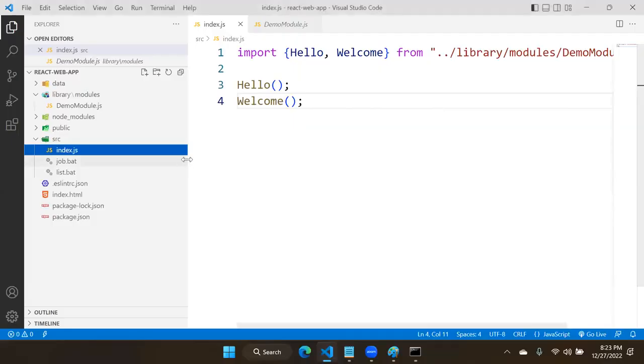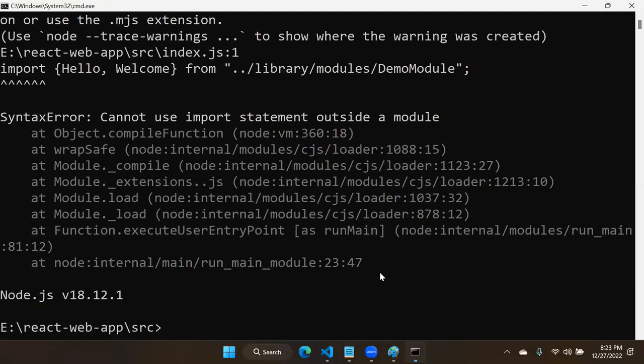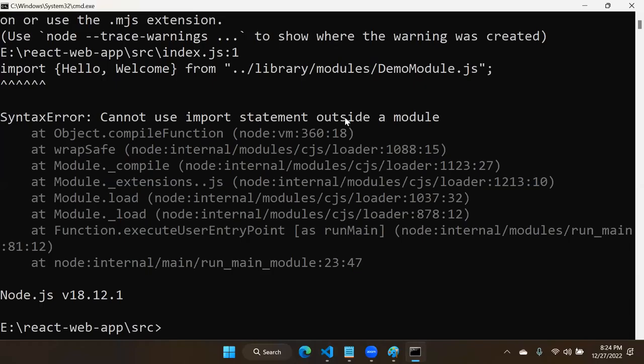Actually, we have demo module.js, that is the module name and the file that contains the module, right? We need to configure the file here. I will run this again now. So node index.js, you can see the same message it is showing, cannot use import statement outside a module.